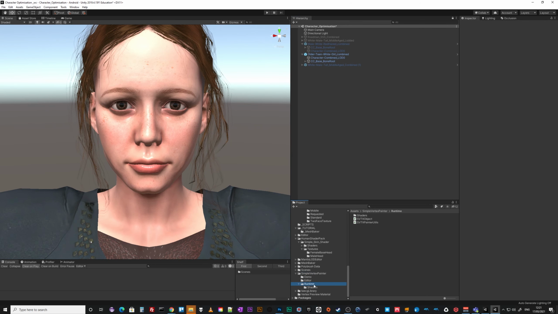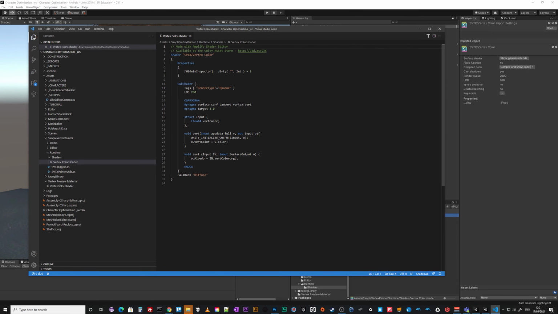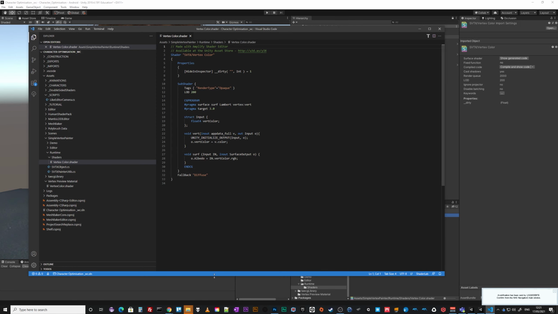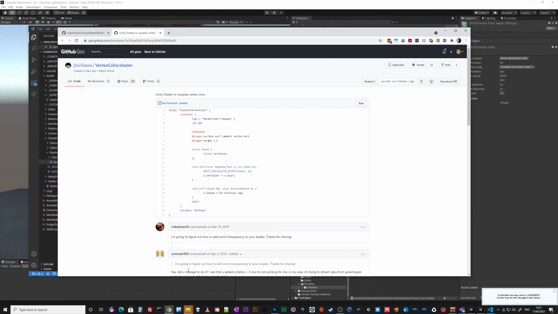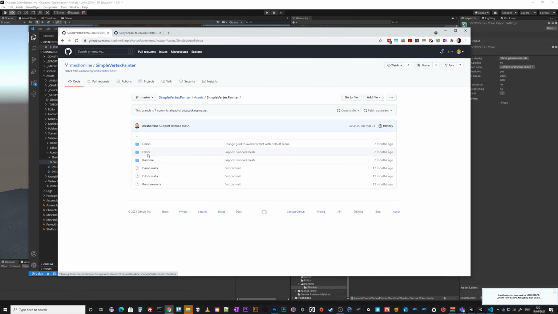So essentially you have to go into the SimpleVertexPainter shader, open that in whatever you use, Visual Studio or Studio Code, and just literally copy and paste the code from here. So that's just overwriting what comes from there.